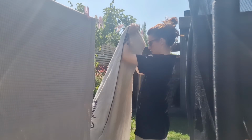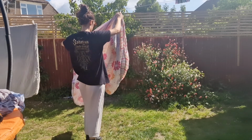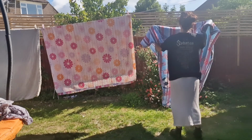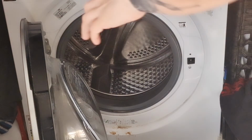Yes. Putting the bed sheets out, the most satisfying thing ever is fresh bed sheets. So everyone's going to have lovely, fresh smelling duvet covers and extra fleecy blankets. I know it's too hot for fleecy blankets, but they're a comfort, aren't they? Yeah. I mean, there's three of my boys that always have fleecy blankets at night, regardless of the heat.